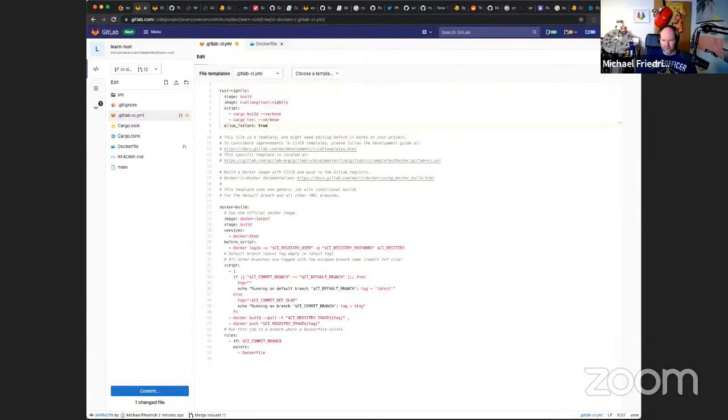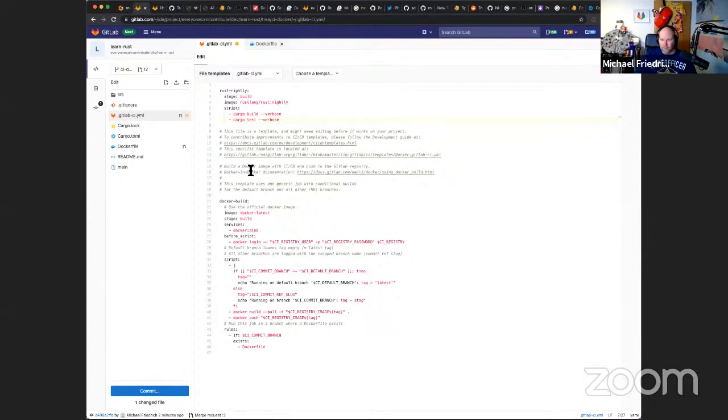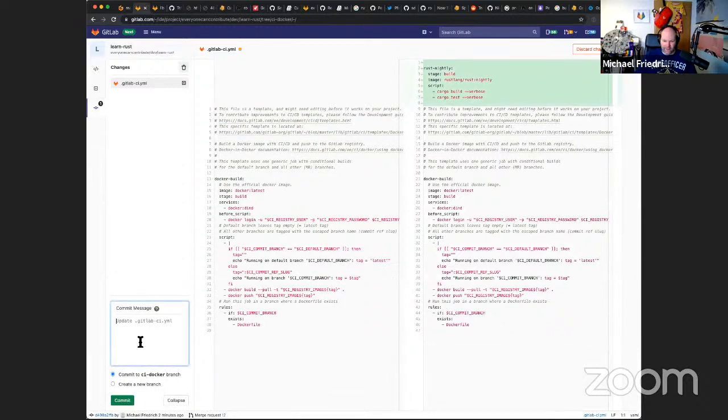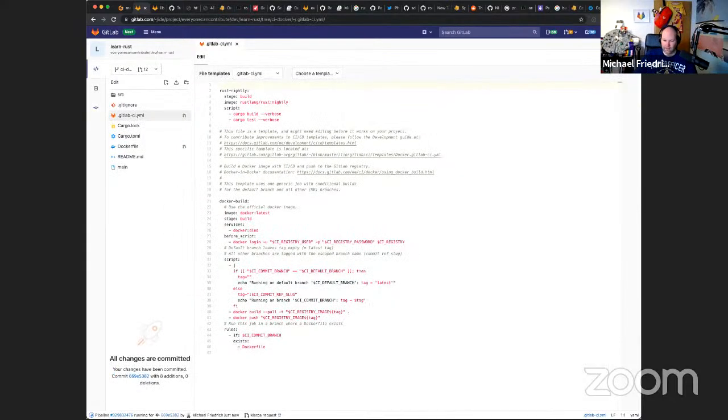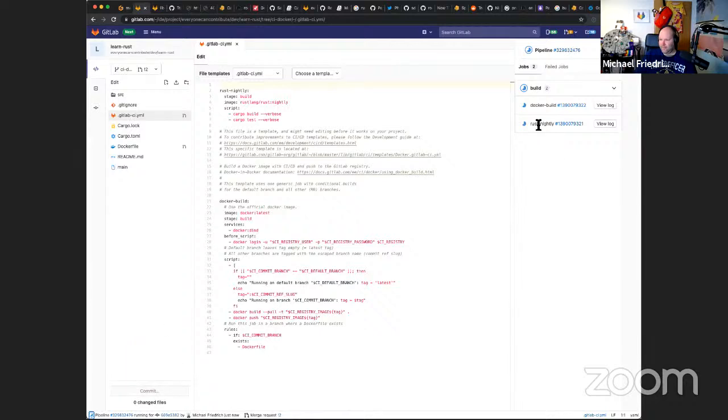Stages are default: build, test, deploy. Allow failure true. Why? No. In this case, not. And this is the first one, and the second one at Rust build job commit, and click on this and see what it does. Oh, I should potentially make this a dependency. Same stage doesn't work.